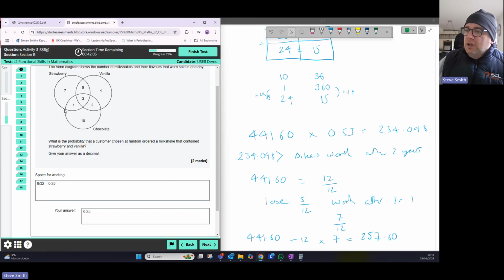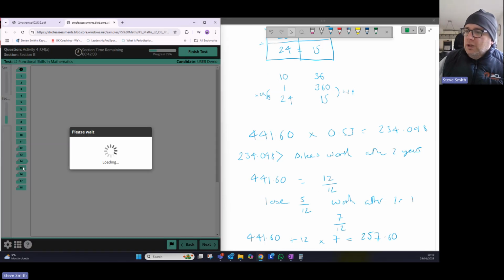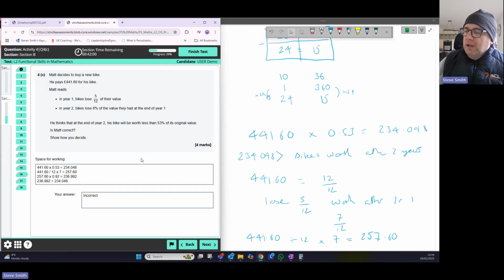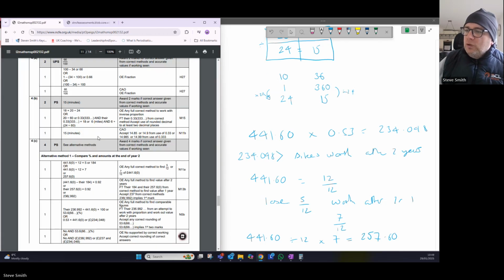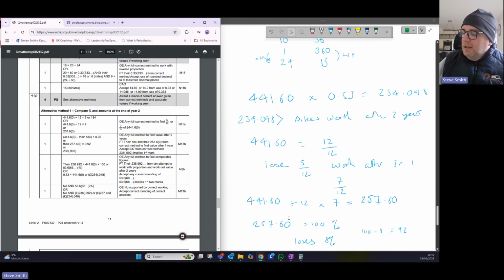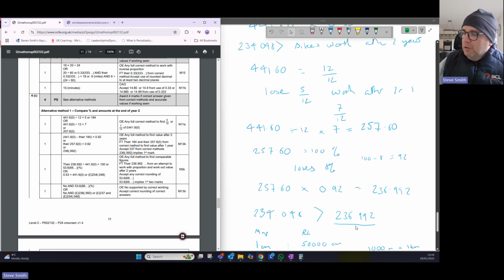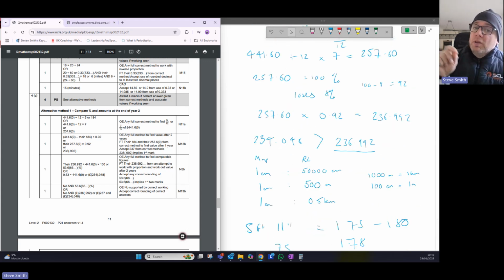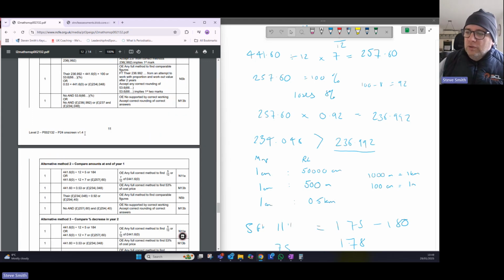Question C, let's go C. So we did the vanilla ice cream, we did cycling, we did rain. We're now on 16 and we got incorrect. Question C is incorrect because his bike's going to be worth slightly more than what he thought, 236,992. And we got 236,992, exactly the same. So we can see that yes, it's going to be worth more, but he said it's going to be worth less, so it's incorrect. So it's a no, he's not correct.